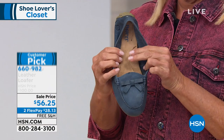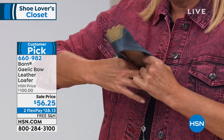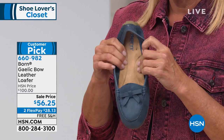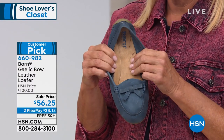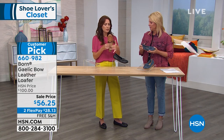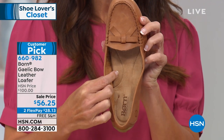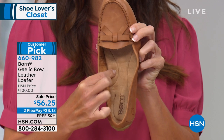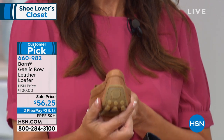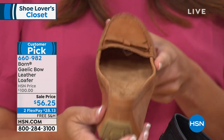Look how deep your fingers are pressing into that footbed — it goes all the way down and all the way back to the heel. What you're looking at is a dual density footbed — it's what Born is known for. This footbed is lined in microfiber, so it's a very moisture-wicking, suede-like effect. Inside this footbed, we've built in an arch support for that extra added support. And that rubberized sole comes up over the heel, protecting it from scuffing — it's literally like a driving moc.